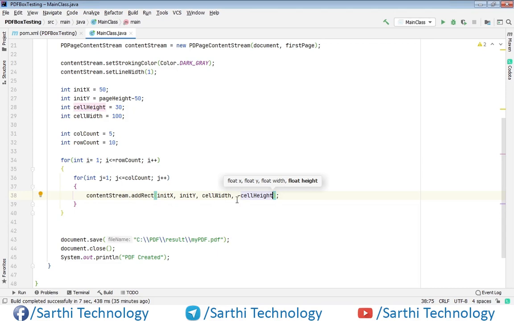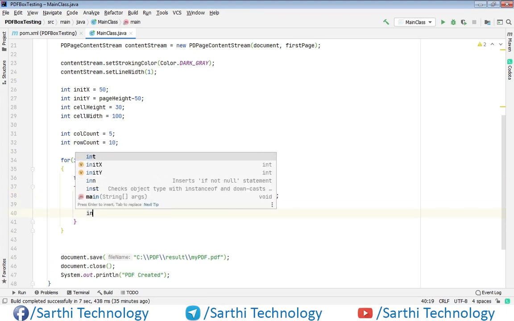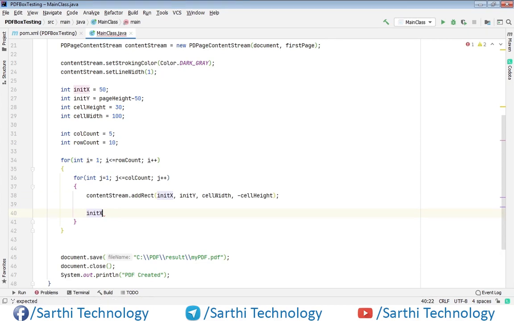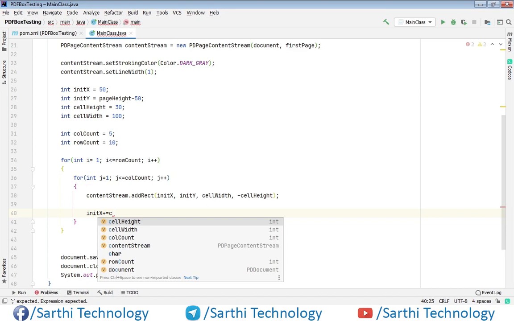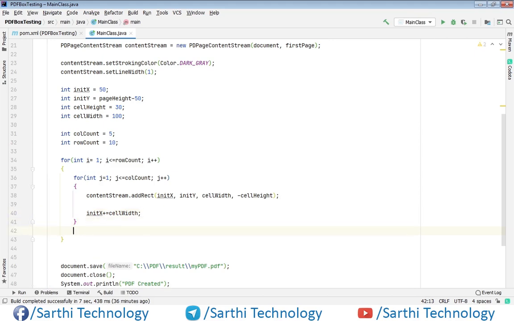For that we need to increase the x position, so init x plus equal to cell width. Okay, now for the next row, we need to set the x position back to 50, so init x equal to 50.